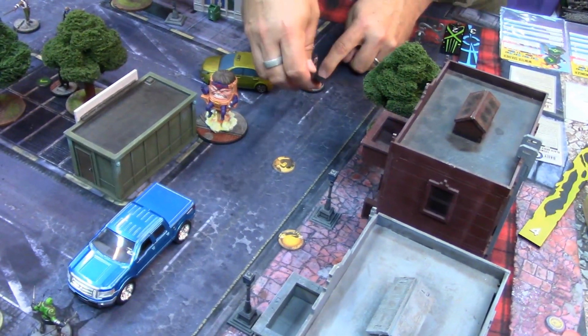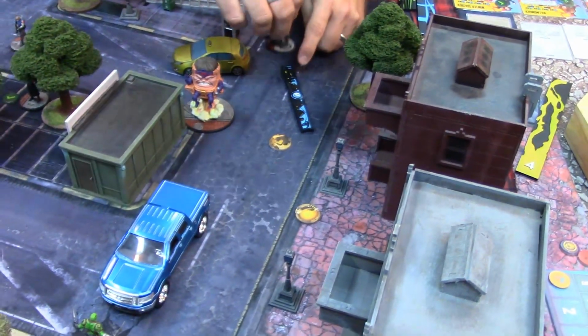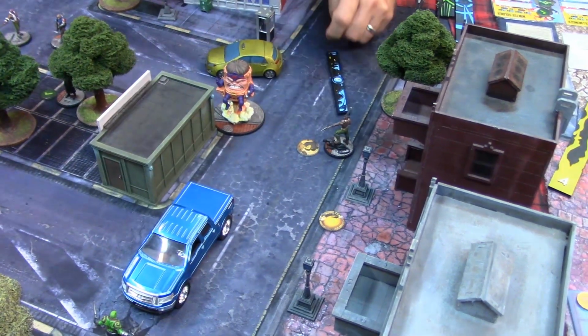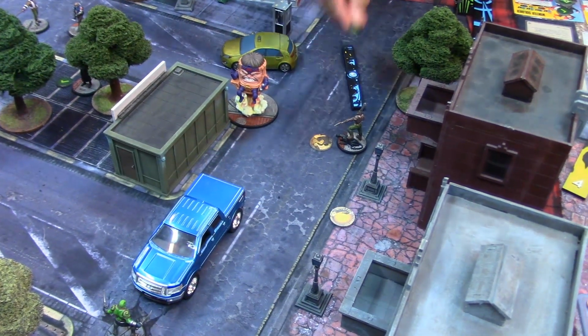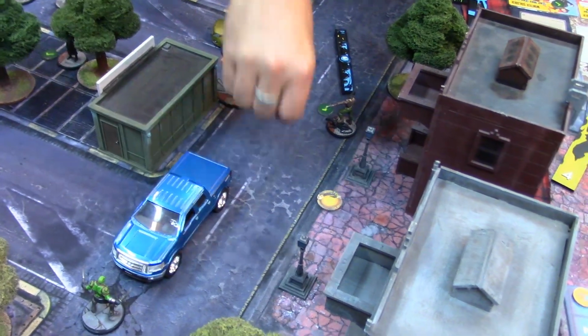Let's continue the trend of grabbing stuff? Yeah, picking up citizens. So Killmonger would like to advance to there. He's going to go there, still pointing somewhat at Drax. He will spend his 1 to pick up this bystander token.